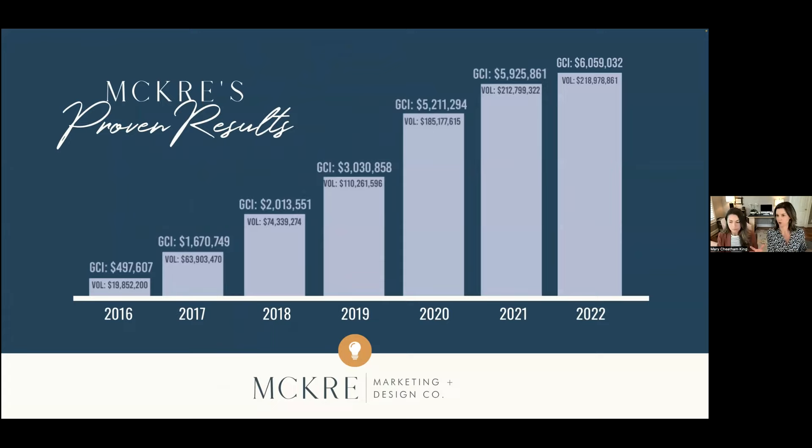We live in an area with a population of about 68,000 people — relatively small population, a lot of growth. Needless to say, we've made a ton of mistakes and learned from those. One thing I want to point out about this graph is between 2019 and 2020, you see a large jump in our GCI and volume. It was 2019 into 2020 when we really started using email as the backbone of our marketing. Email really is a powerful tool — it's our most utilized marketing tool. That's exactly right. So 1,100% growth over these seven years, and we attribute a lot of that to our consistent emails and the strategies we use to make them really strong.